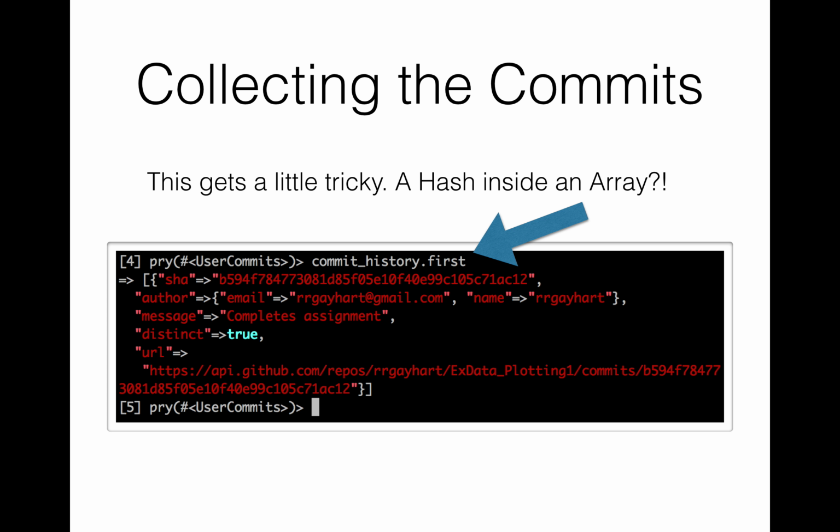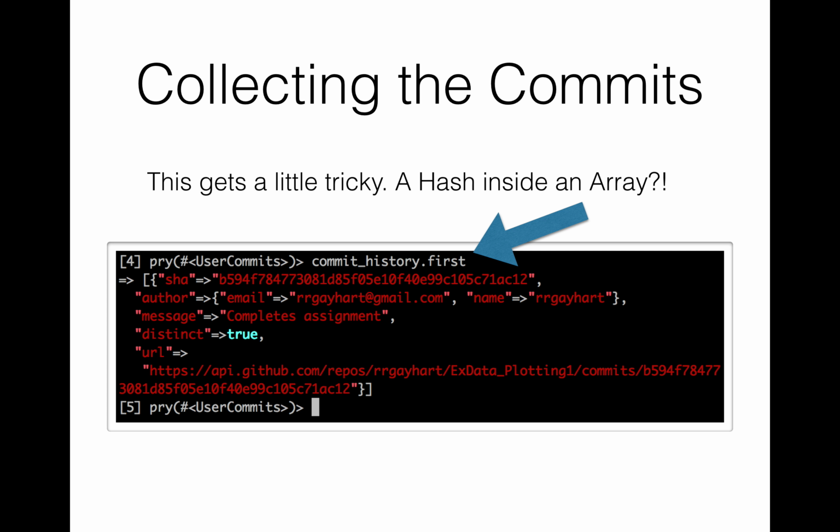So I'm going to do a little hand wavy thing. It's going to be another method and a little bit of Ruby magic. So this time, in order to collect the commit history, we're going to do data.collect do payload. We're going to call the payload, grab all the commits, and then we're going to call on that, collect the commit out of the commit, and then flatten it. Like I said, a little bit of Ruby magic. But here we go. When we call the first one, we get a clean commit.